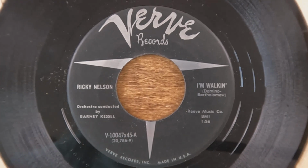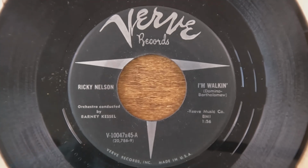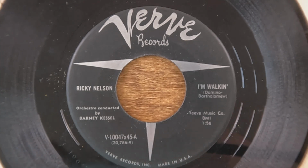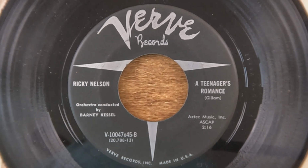And if you're familiar with the channel and you've watched a fair share of my 45 RPM episodes, you know I'm a Fats Domino fan. I like Fats Domino, and I always pick his up when I come across them, and they're reasonably priced. I got a nice CD box set of his works, so it's not that I need the vinyls to acquire the tunes. It's just, when you're a collector of this kind of thing, it's nice to have them. Besides, there's a huge difference between listening to the vinyl and listening to a CD, and we're not going to get into all that discussion. But yes, I have my reasons for still wanting to pick up the vinyls when I come across them.